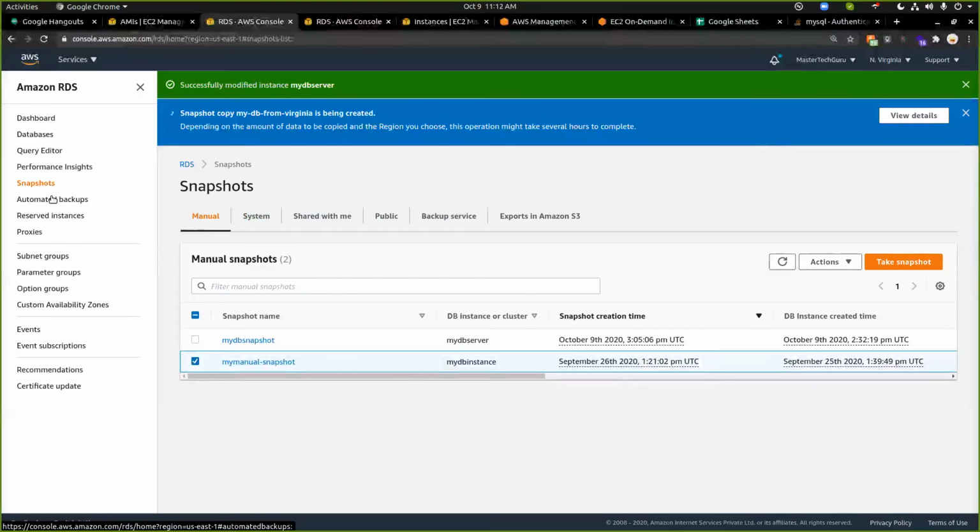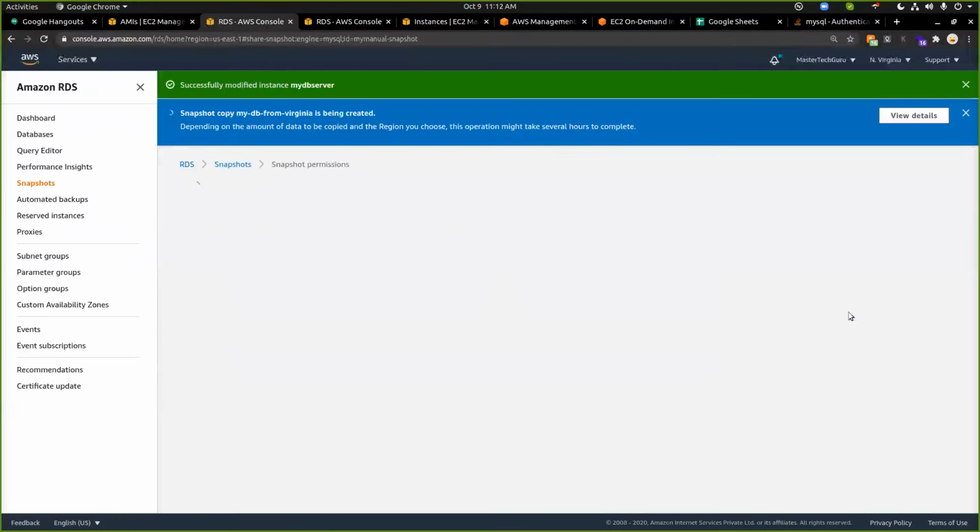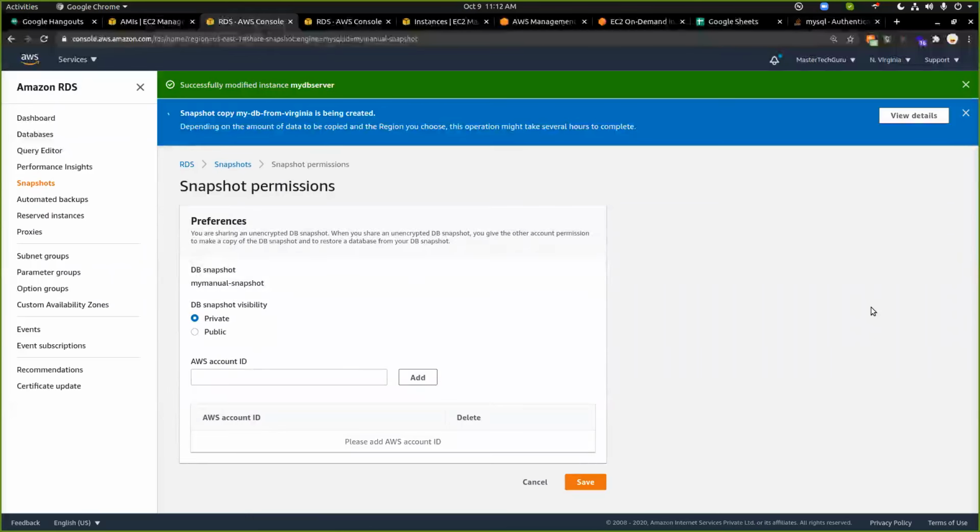Now, we saw the second option, which is copy snapshot. Now the third option is share snapshot. Just like we shared our AMI, we made it public, the same operations we can perform here also. We can make our snapshot publicly accessible, or we can share it to a specific AWS account as well.